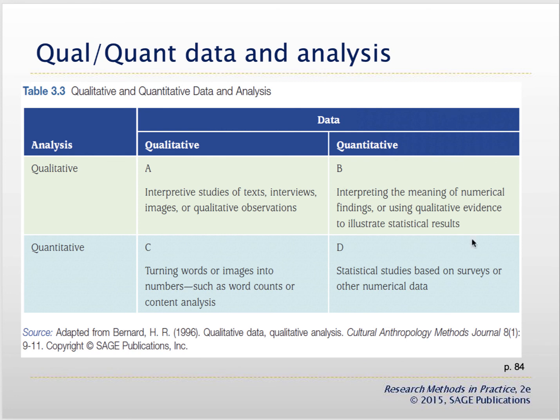Data can be quantitative, like numbers and categories, and you can, of course, analyze them using statistics, but as you learned in your statistics class, you then have to interpret that qualitatively. So you can have quantitative data that you interpret quantitatively. And even just the choice of statistics that you choose, those are driven by qualitative analysis too.